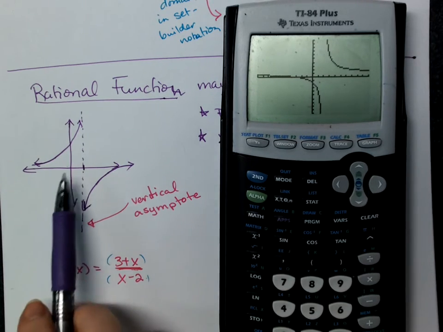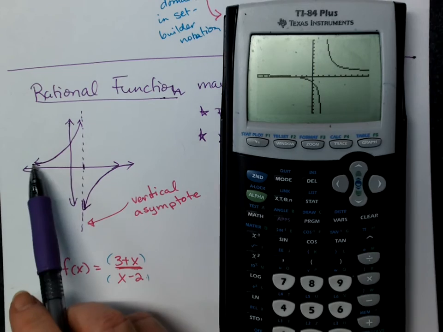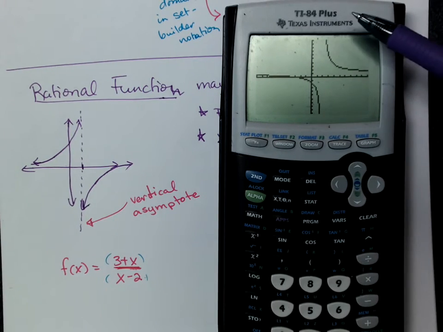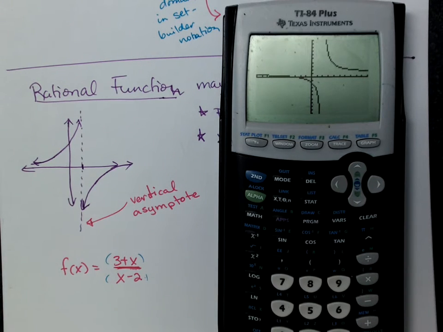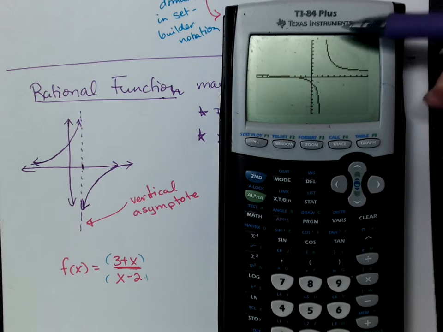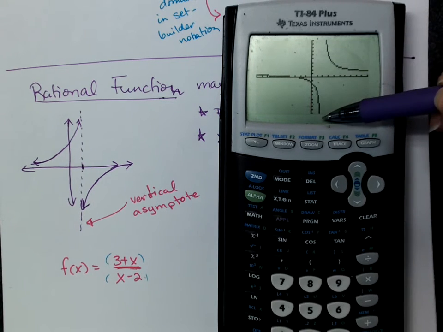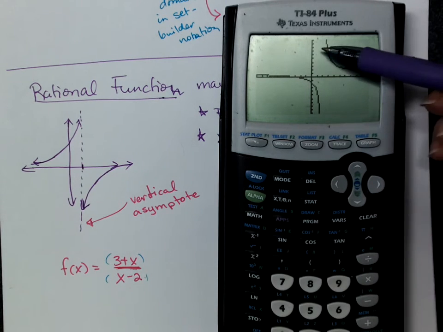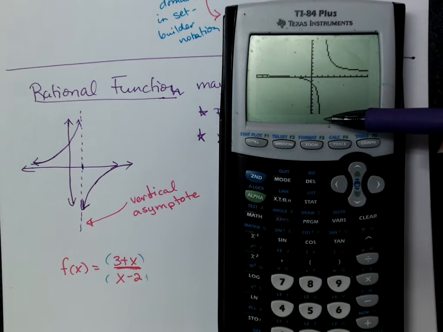Now in this case, the example I drew here actually shot up and then shot down. This one shoots down and then shoots up from the right. It depends on the function you're graphing, but it has that same idea. Now when you look at yours on your calculator, you might have a vertical line drawn in. That's an artifact, where the calculator is basically a little confused about how to graph it. If you see a vertical line on yours, it's not actually part of the graph.